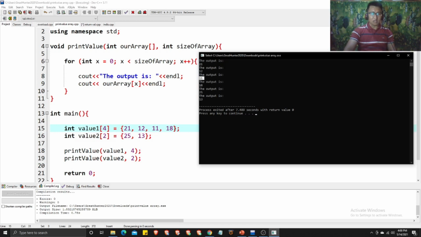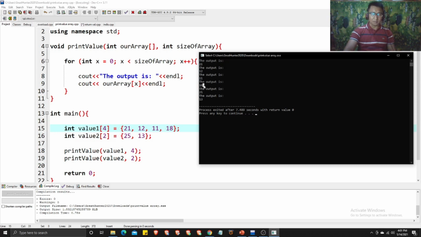It's because the condition of this particular for loop becomes false. If the value of x increments to 4, meaning 4 is not less than 4. Since 3 is less than 4, that is why it will execute the value of 18.